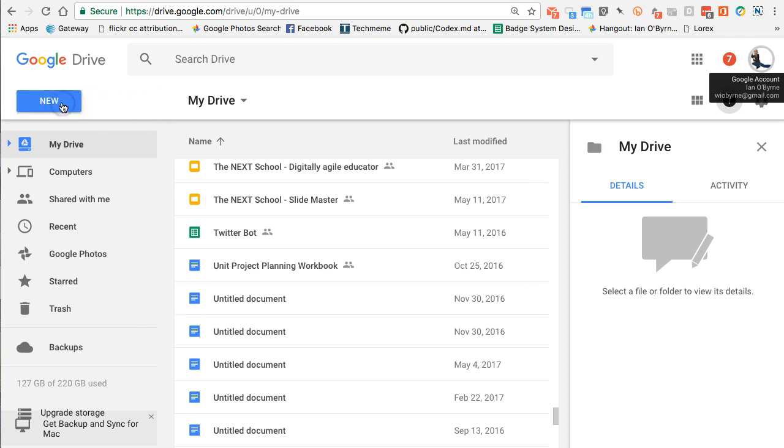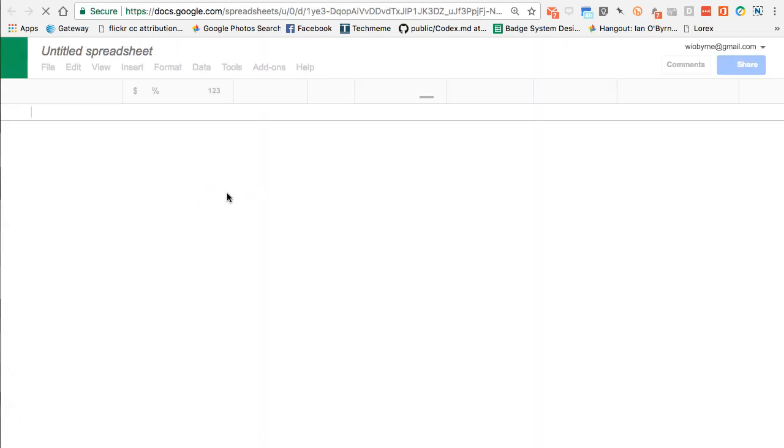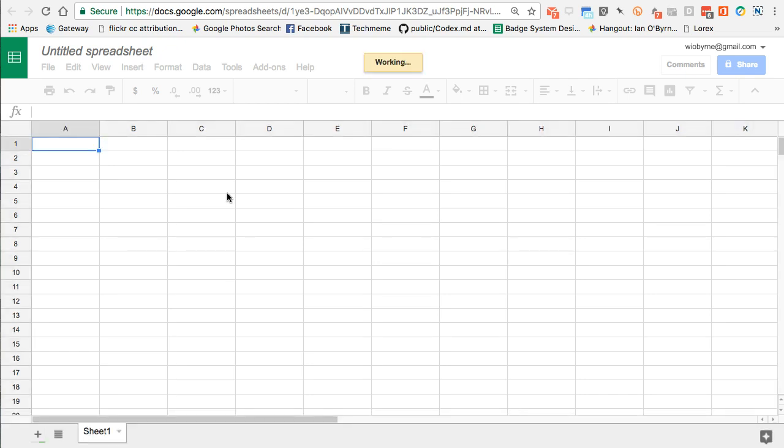So if I go to New, I'm going to go down to Sheets. I'm just going to click on it. It's going to open up a new Google Sheet for me. Once again, this is exactly the same sort of format and interface you would expect from Excel and from the Microsoft Office products. It's also the same sort of format that you're going to see when you use Google Docs and Google Slides and all the other tools. So once you know how to get around one interface, it's pretty easy to figure out how to get around another.